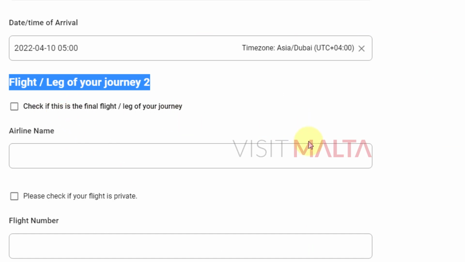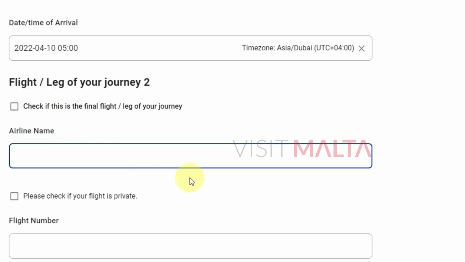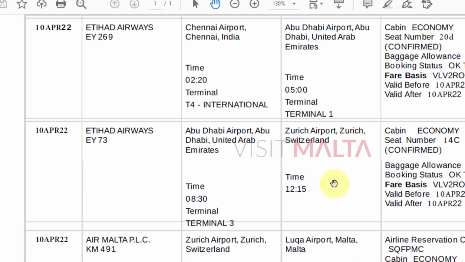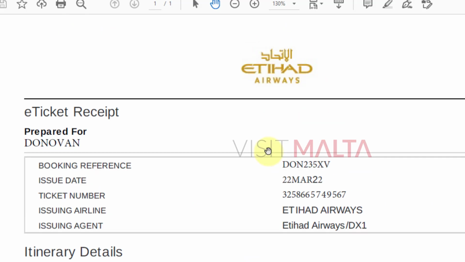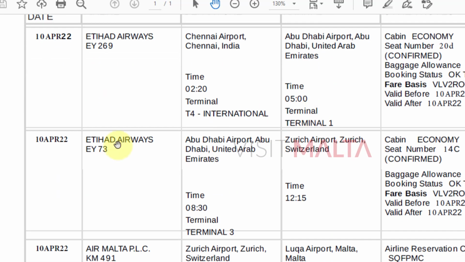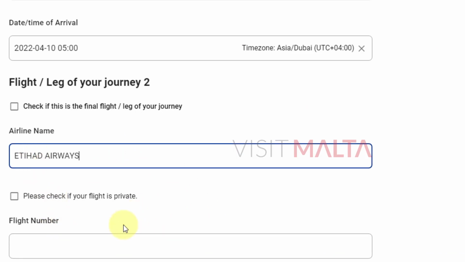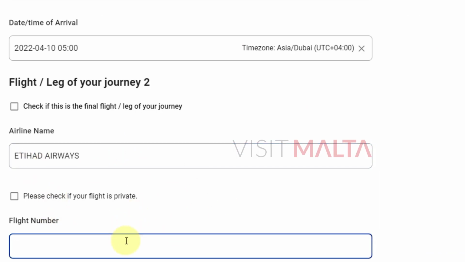So the second flight airline is Etihad Airways. As you can see here, it's Etihad Airways. Please check very carefully. And the flight number is EY73. I'm going to choose the flight number EY73.